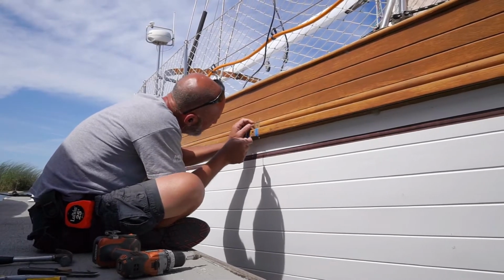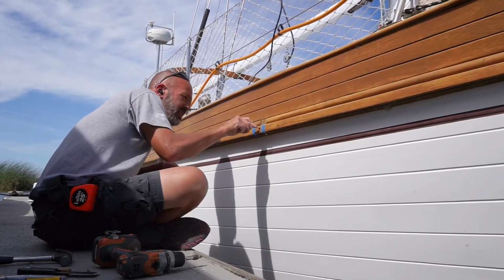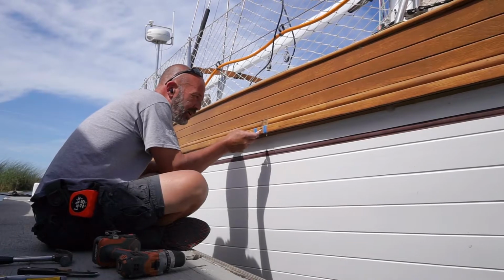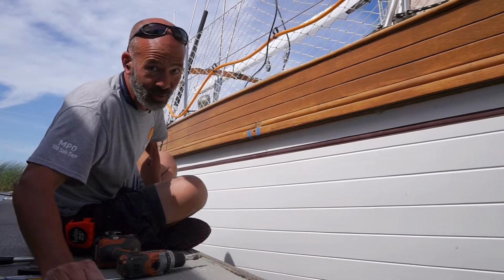Oh man, that's going to suck. Boy, that really sucks. There's no screw head here. Well, this isn't going to work out so well.